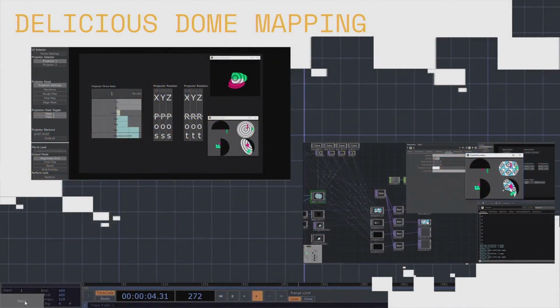So today, why are we here? Delicious dome mapping. I've been working with domes for a while, and over that time I've built up a bunch of really weird skills and techniques to get projected images into domes. And this class is going to go right back to the basics on what does that mean and how do we do it. So we're going to build a piece of software that I've used for a long time, built from all that knowledge, and I call it the dome mapper.